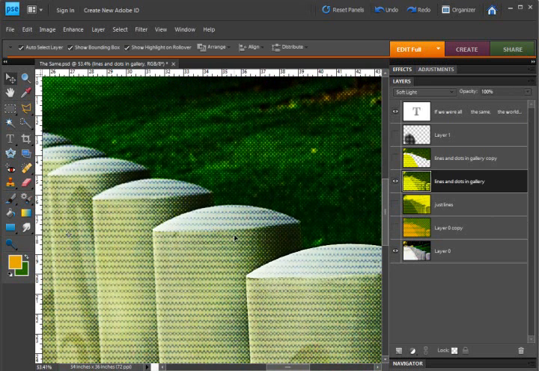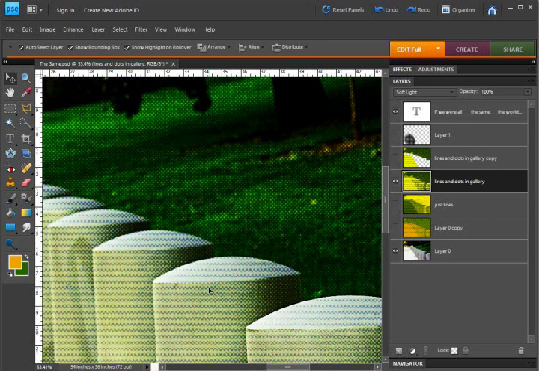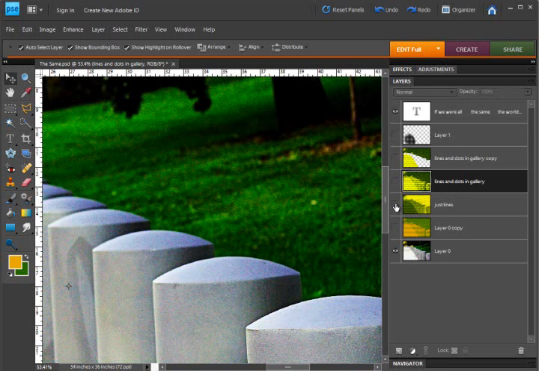And this is what it did on the white stone, and this is what it did up here in the grass. And so you could even think about adding this as a texture to digital scrapbooking paper, especially if you just created a 50% gray layer and then applied it to that. And we can do that here. Let's see what happens. But before we do that, let's look at this.